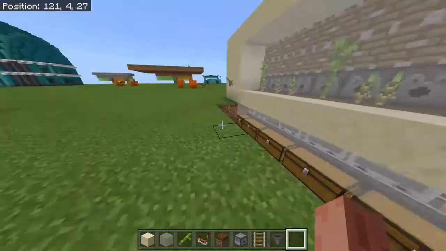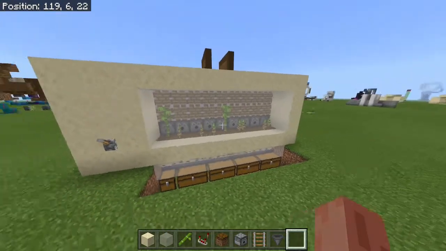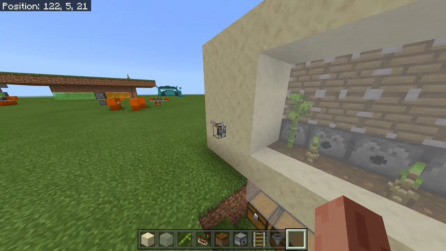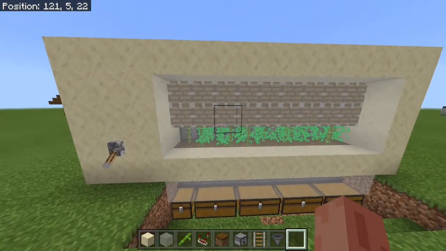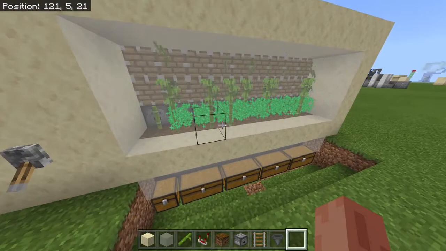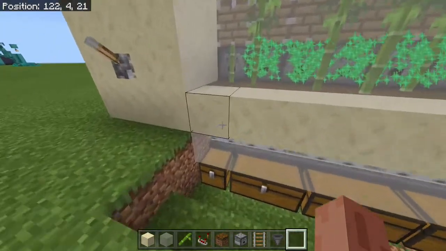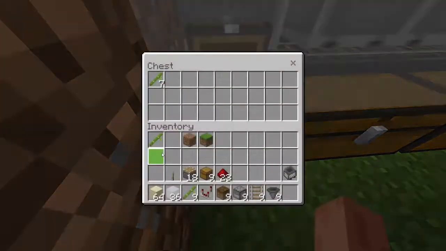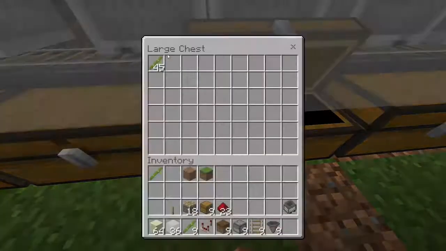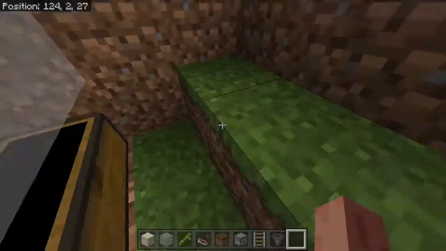Anyways, now heading over here, your farm is actually completely finished, and all you need to do is flick this lever, and as you can see, the bamboo is growing really, really fast, and it's getting harvested by the pistons. Then right over here in these chests, you'll see that the bamboo is getting funneled right into each of these chests.